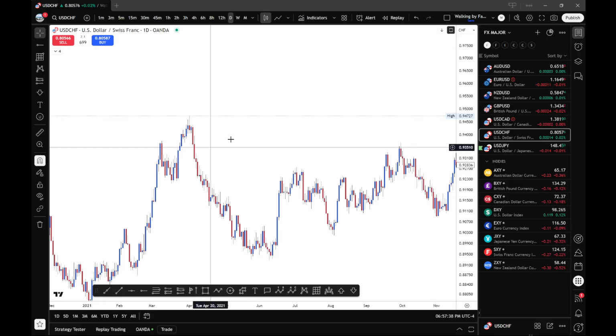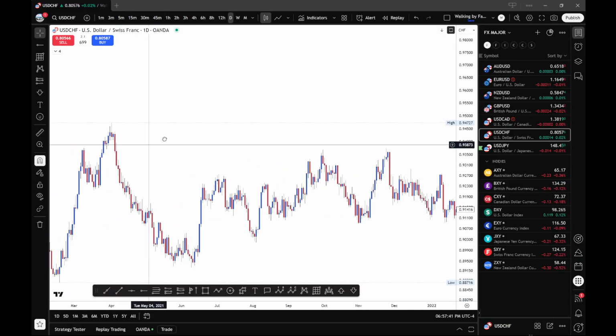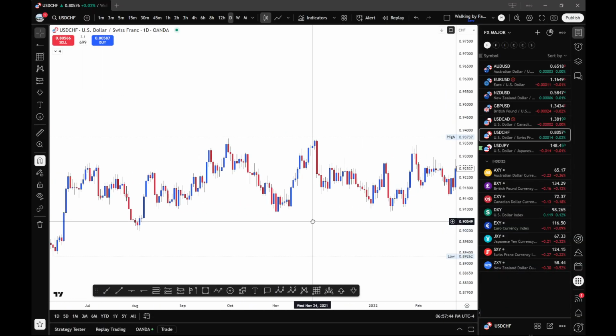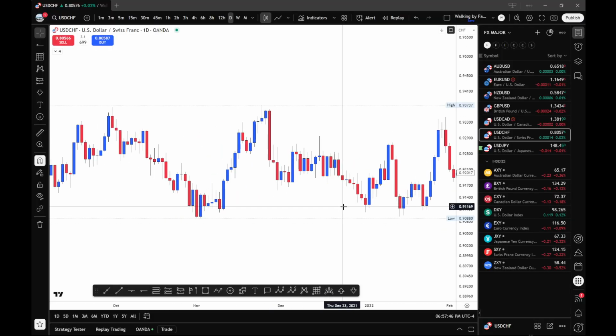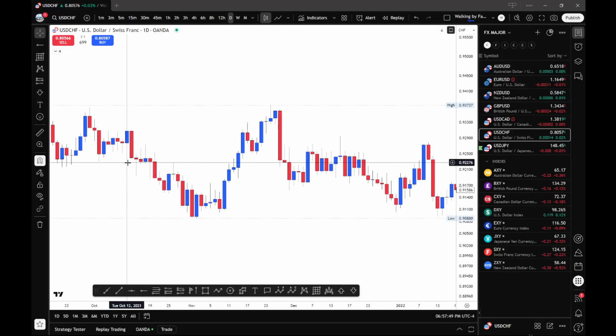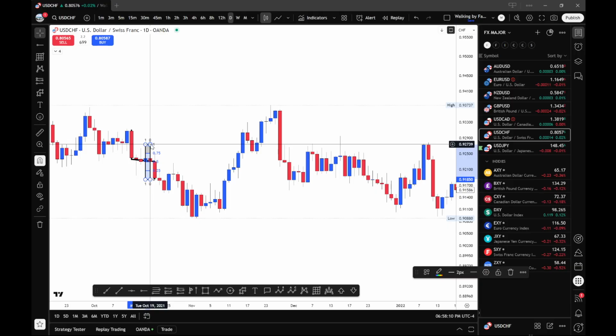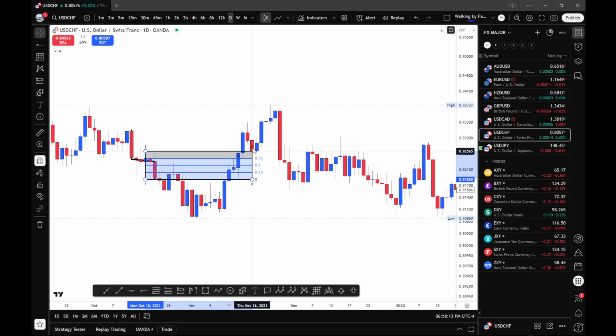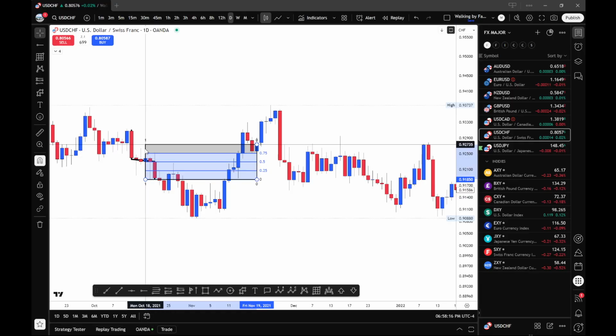Let's see one more. Can you find one? Let's find one that didn't go our way. Or did it? So you see how we got a drop base. Have you been noticing the base is going sideways, and then we have the drop. So we have a drop, base, drop. You see that? So we mark up the high to the low of the base, extend it. Let's see what happened here.